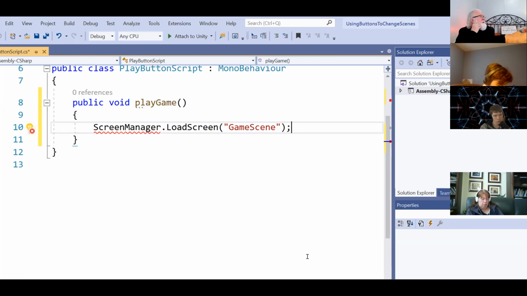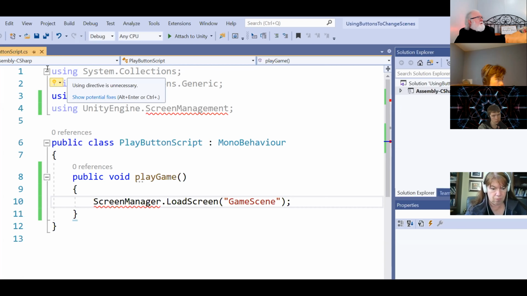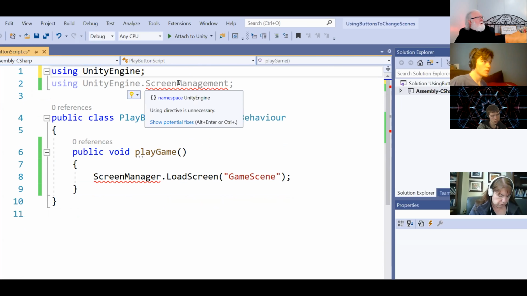All right, and I'm not sure why it's still kicking about game scene. UnityEngine.ScreenManagement is correct. And it's got a thing, I don't know. Let me push forward on this because that is keyed in correctly. It's still saying that though, because it doesn't like that for some reason. Okay, let's see. I know I'm not using these two, let me get rid of them. Okay, let me try again and see what this is saying. Using directive is unnecessary. No, it is necessary for this to read this stuff.